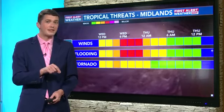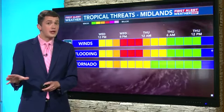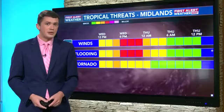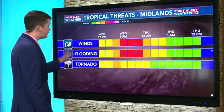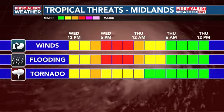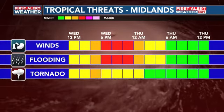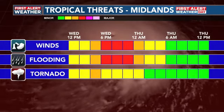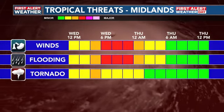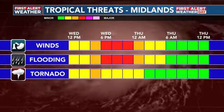Again, though, our tornado threat is mainly going to be concentrated south and east of Columbia towards the low country and coastline, but certainly some counties like Orangeburg and Clarendon County have the opportunity to pick up a tornado warning. And that really starts to ramp up, especially I think once we get closer to the 6 o'clock hour, that'll be where we have the peak of our heaviest rain. That'll also be the peak to where we could really start to see some flash flooding across the Midlands. And that'll also be the opportunity for us to pick up some of our stronger wind gusts again, anywhere from 40 to 60 miles per hour, with wind gusts of 50 to 60 miles per hour more likely the closer you are to the coastline.